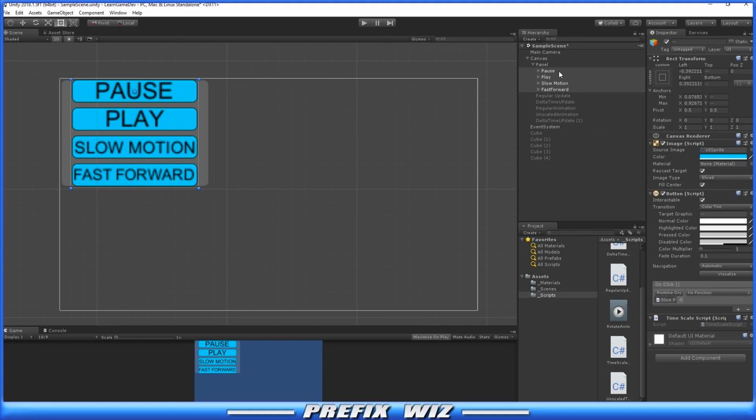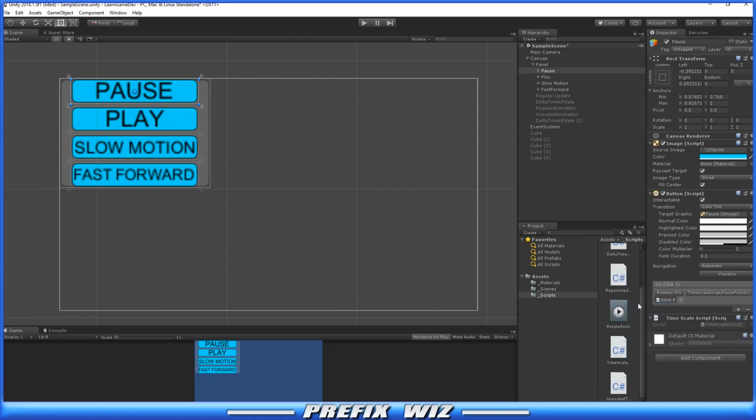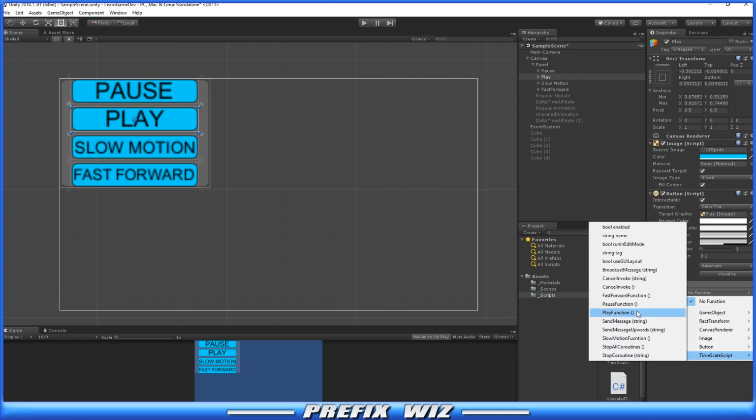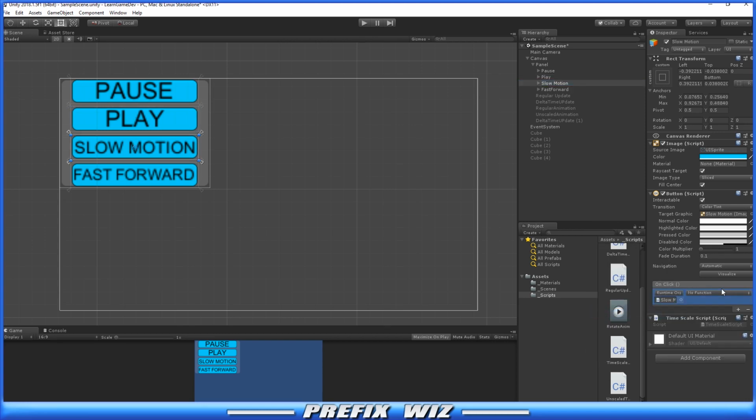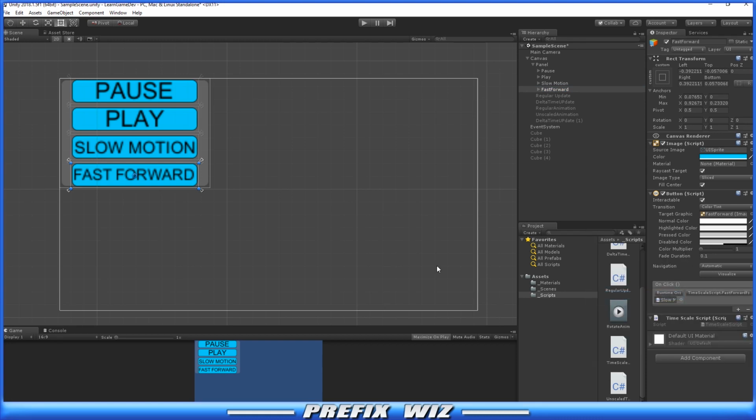However, we're going to use the public functions that we created according to its type. So let's click on pause, go to TimeScale script, and go to the pause function. Same thing with the play: we go to the TimeScale script and the play function, then slow motion, and fast forward to fast forward.